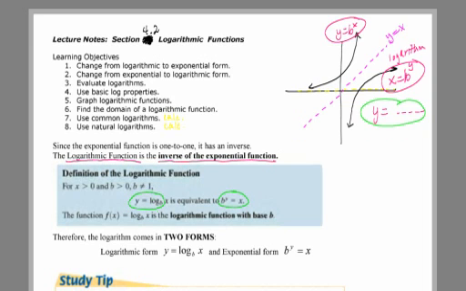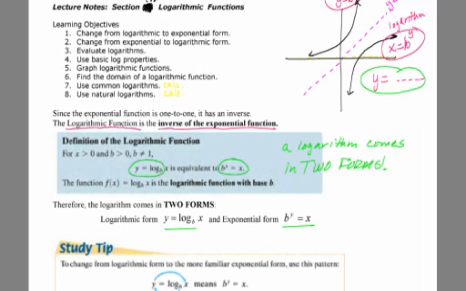So in essence, a logarithm comes in two forms. And each form will help us out with different aspects that we'll be working with. But both of these two I have circled green, both represent logarithm functions. It's a logarithm function with a base b. There's your base. Two forms, written right there. So it's important that you realize that.